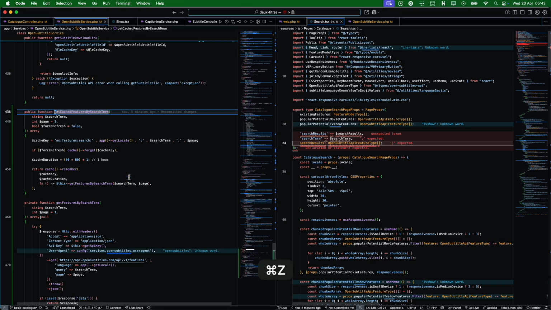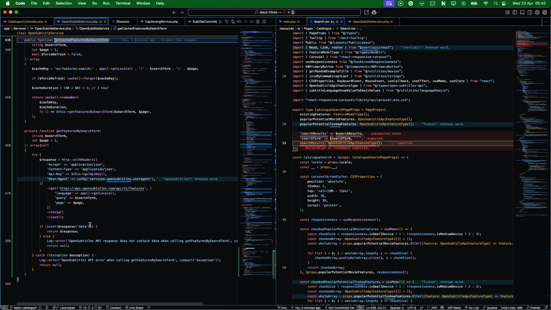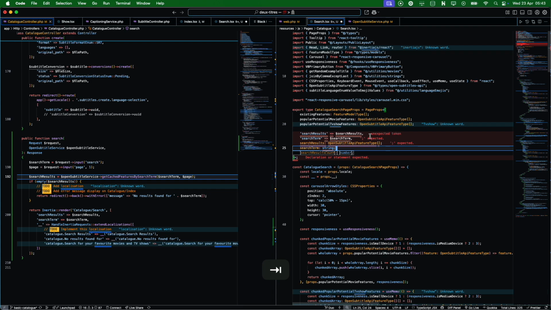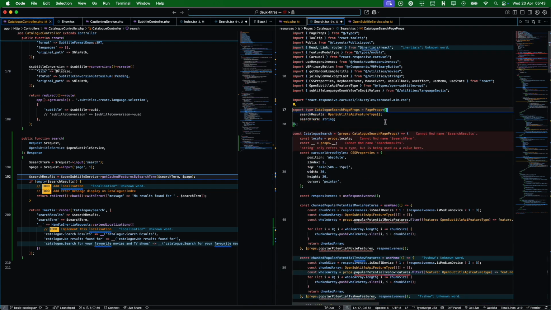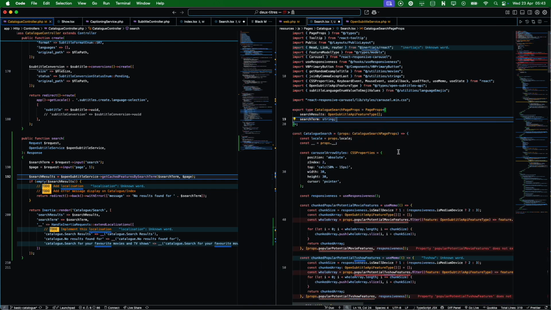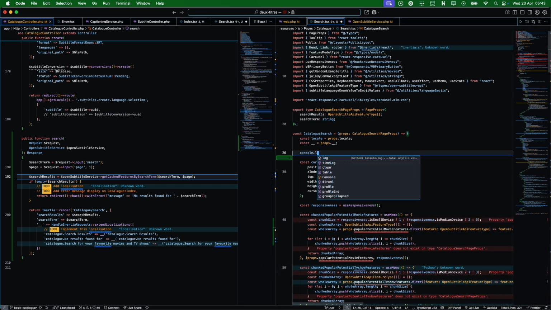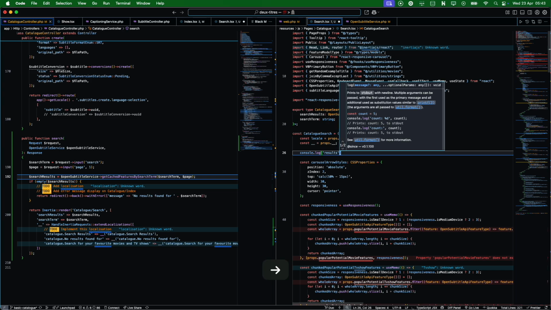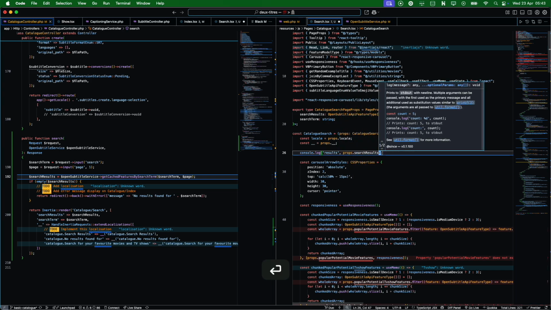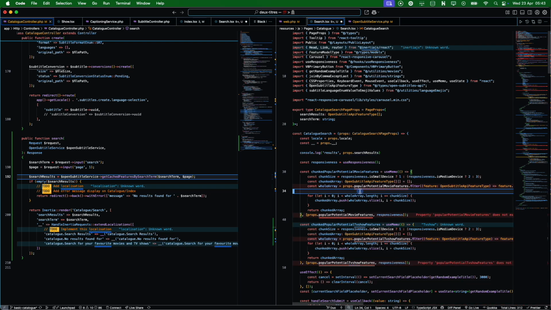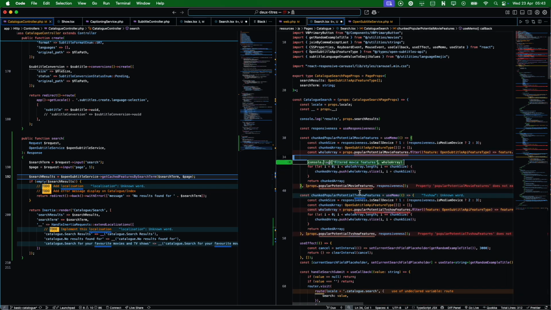So is it actually returning the data? That's what we want. Don't want a carousel, do want everything else.